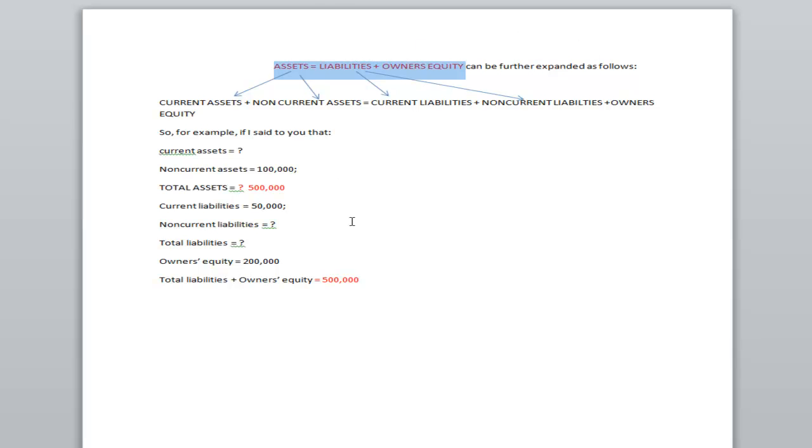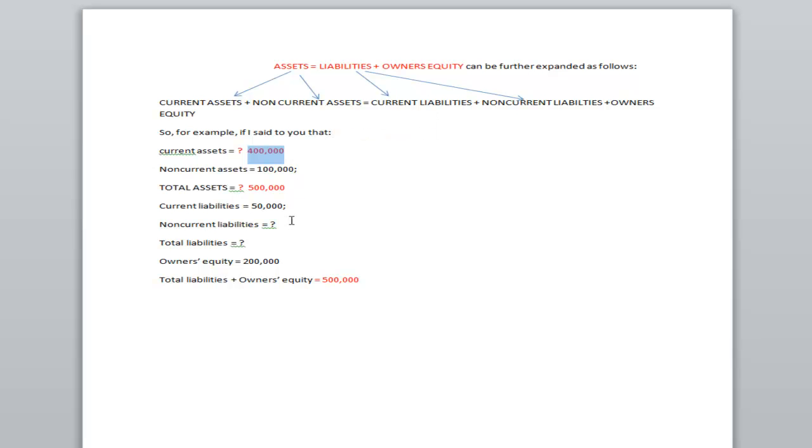All right? Now, how am I going to use total assets and non-current assets to find current? Well, don't forget, current plus non-current gives you total, right? So I can actually solve here for current, and I know that it's going to be the difference between my total assets and my total non-current assets, right? So I know that's $400,000.